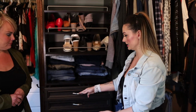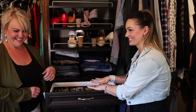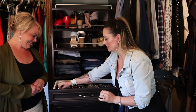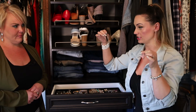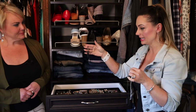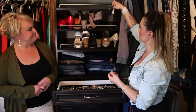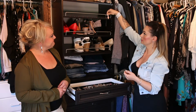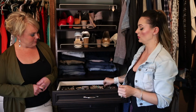First, I'm just gonna open Lisa's jewelry drawer. It's pretty well organized. It's okay, I'm not picking on you. Stop, stop. If it were me, you know, there's an earring here and there's an earring over here. And I don't know where the match for this one is, but I know where the match for this one is. So again, she wants to wear these earrings today because they go so great with the shirt over here that she's already picked for the day. So if you were to get yourself a little jewelry hanger, you can see how this would be such a better solution for shepherd's hook earrings. They also have earring holders that you can put studs on. Two-piece earrings like this you can find earring holders for.